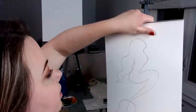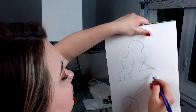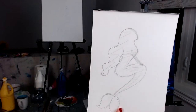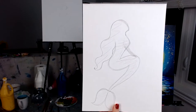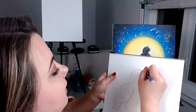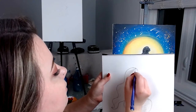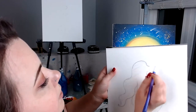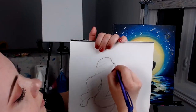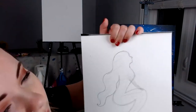And after that, I'm gonna add the arm here. I'm just gonna go from here to here. And only after that, I'm gonna move on to the face. And now that I know where that line is, I'm gonna lighten it up a bit. And I'm gonna start by putting forehead, then nose. So out, in, out. The nose, then lips, and the chin.